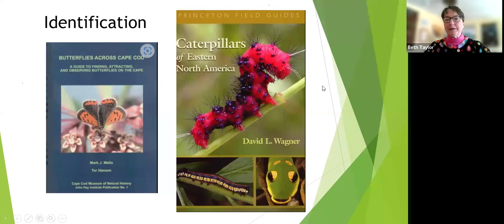And it's fabulous. I mean, if I had known this was around when I was little, I probably would have become a caterpillar hunter, right? And this is where I'm getting the information on the time that you're most likely to find the caterpillars. So I highly recommend this as a resource.